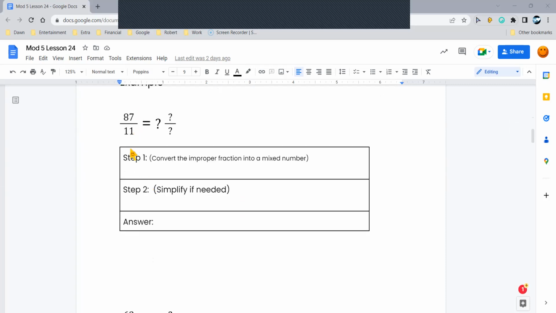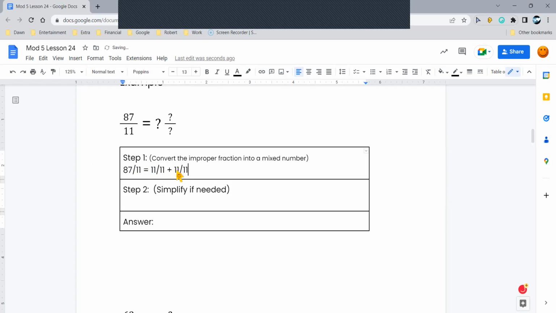Right here, I have 87 out of 11. I noticed that some of you guys have been struggling with this concept, so I wanted to put it in there, plus EngageNY wanted to put it in there, and give you guys some practice. So I see that 11 is smaller than 87, so I'm going to go ahead and take 11 out. But I realize that I need to make sure my numerator here, because we're rewriting it differently, goes up to 87. So right now I have 11.